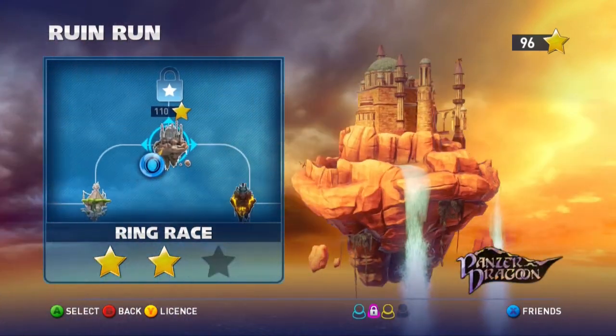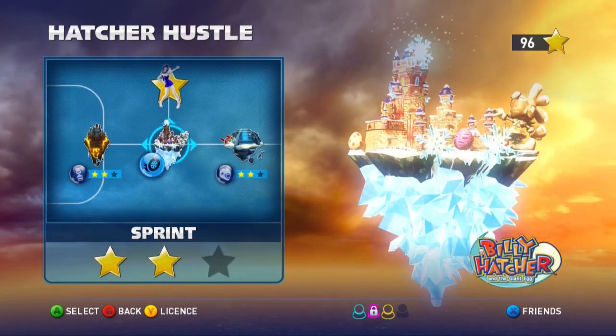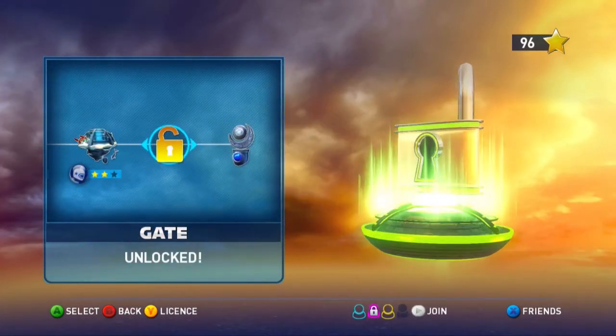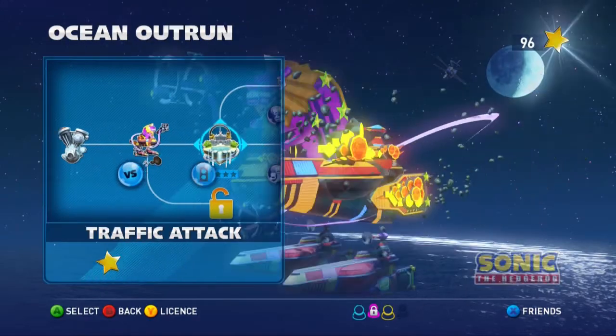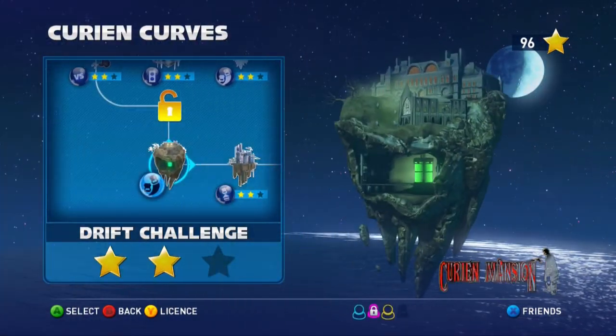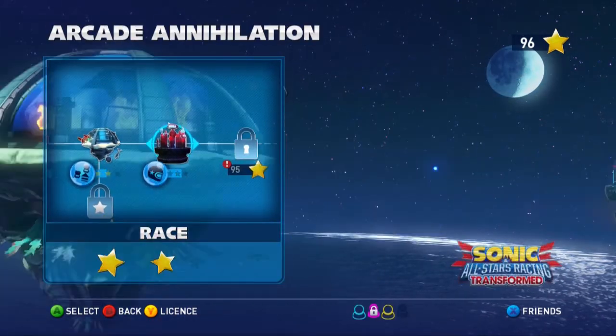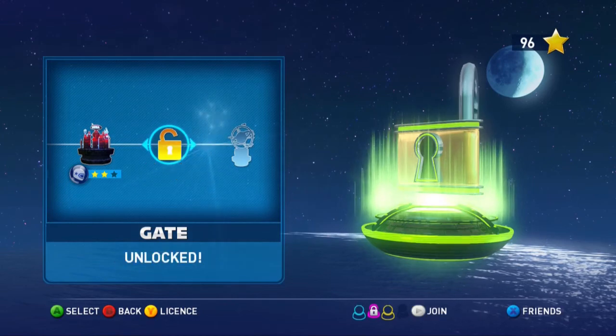And, oh, hang on, we've got a gate up here. 110, so I'm going to need a few more to get that one. We've got her through the gate. Now, there was one that was 95, so where was the 95 gate? That was this one.